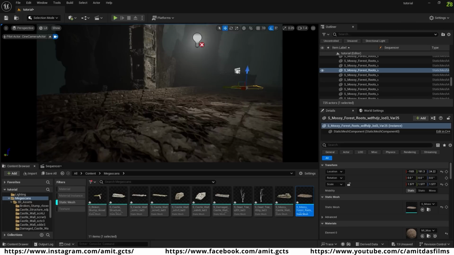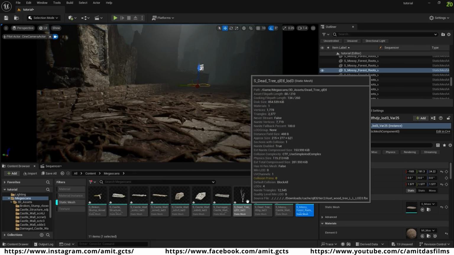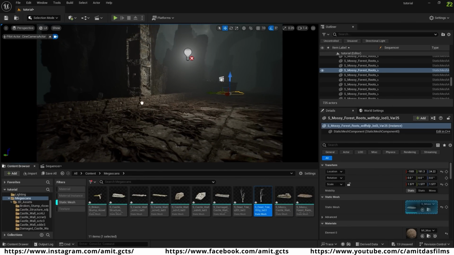Okay, so as you can see, with these assets it also looks nice. Okay. And now, as you can see, we have other assets here, so also use them. So maybe first we're going to use those dead trees here. So we're going to place them here.